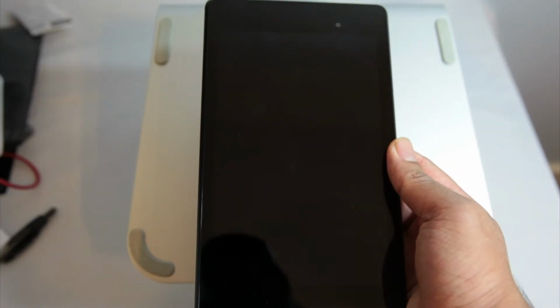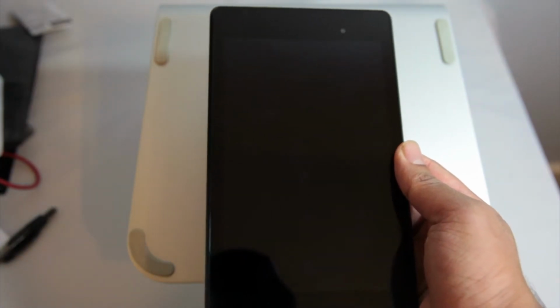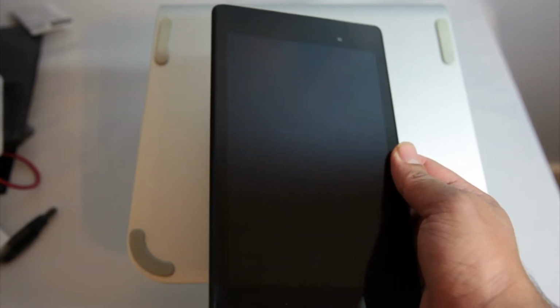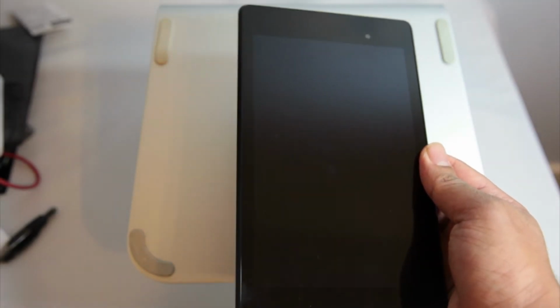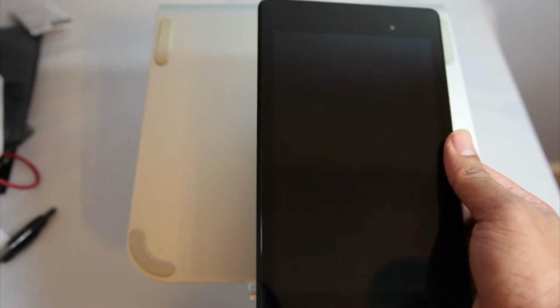Now, one of my favorite parts in the Nexus 7 is its build quality, and the build quality, in my opinion, is what assures you of how well and how long a device will last. Because, of course, without a good build quality, if you drop this tablet every once in a while, it might crack, it might break, or it might just start to wear naturally. And I think the build quality on the Nexus 7 is really well thought out.